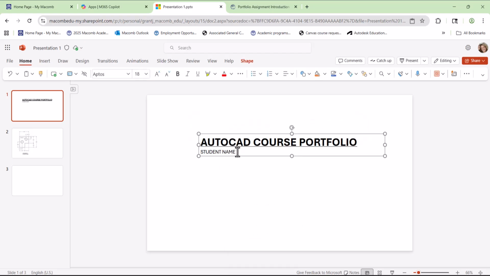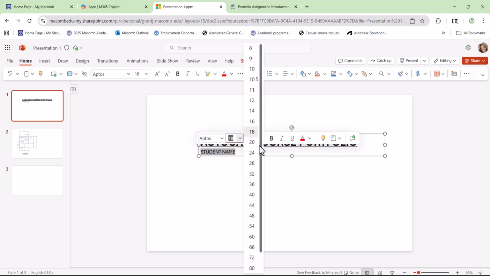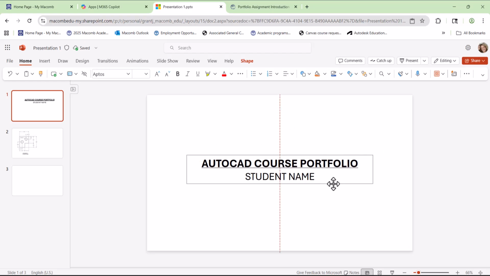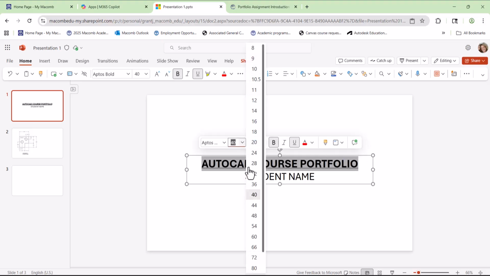Okay, so I'm going to highlight your name. You would put your name in there and make that a little bit bigger. Like I said, you design this however you'd like. If you click on this box here, you can come up over here and change the alignment to be center. So you have it in the center, and then move this box around here, as long as you have a title and you have your name. I might make this even bigger.